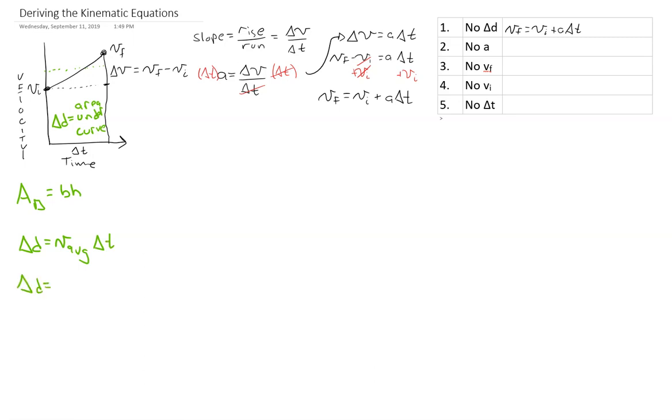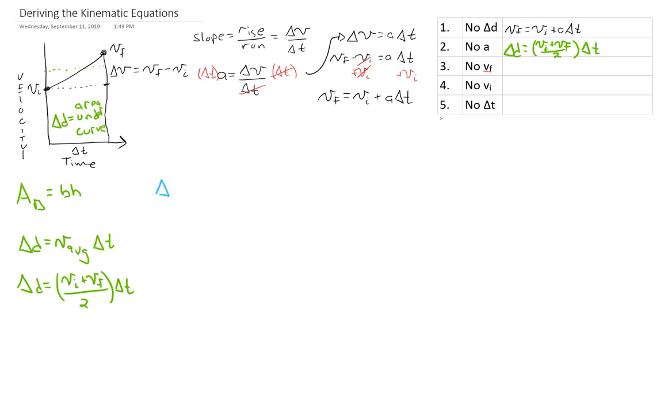And I also know here that average velocity is my initial plus my final divided by 2 times my time. This is another kinematic equation. It's got all of the items except acceleration. So I'll put this one in over here. Change in distance is equal to Vi plus Vf divided by 2 times my change in time. Now I could have 1/2 out front and then Vi plus Vf, or this style. Either way, those are the same, so I'll just leave it like this.